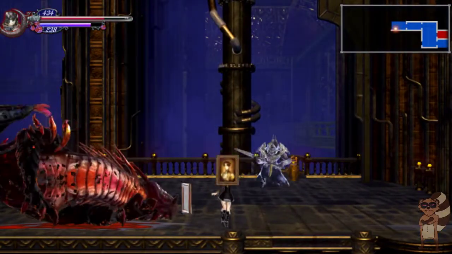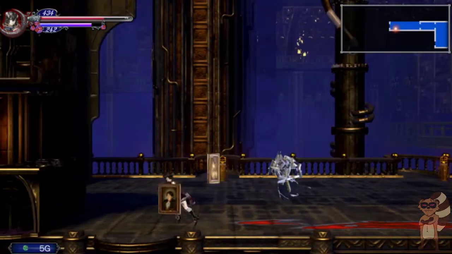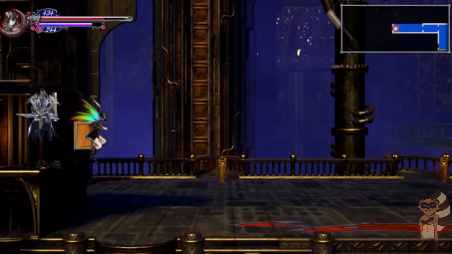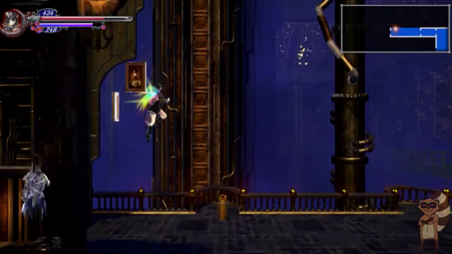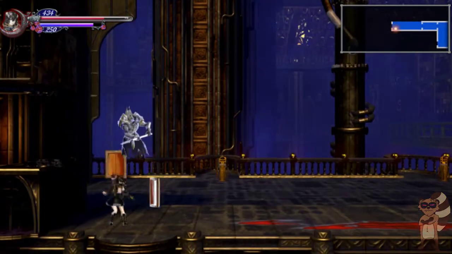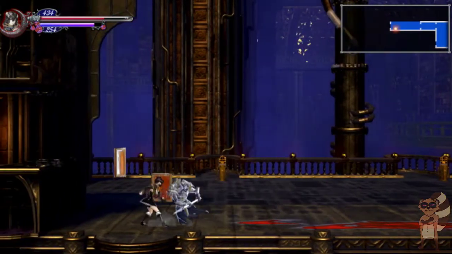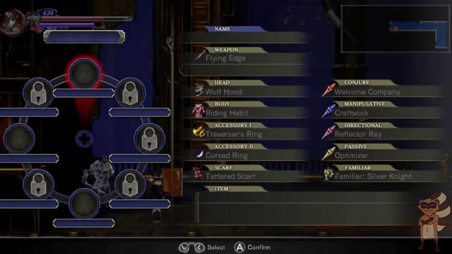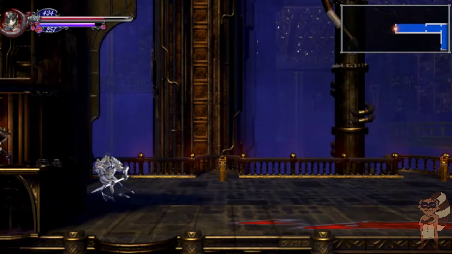That was easy. We just got 5G for it. Well, I did say it was easy. And okay, just reminding myself of the controls. That's backdash. That's changing loadout.